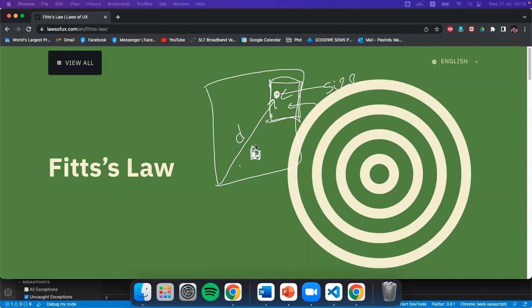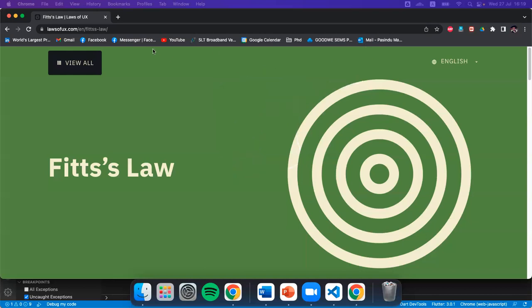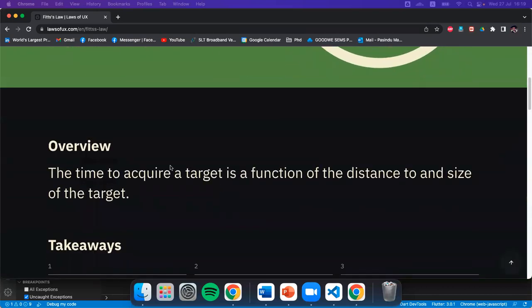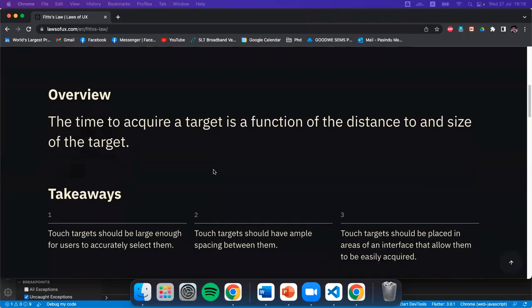So that's the idea, and you can get some things out of it as well. The philosophy and everything is there. So time to acquire a target is a function of the distance to and size of the target.